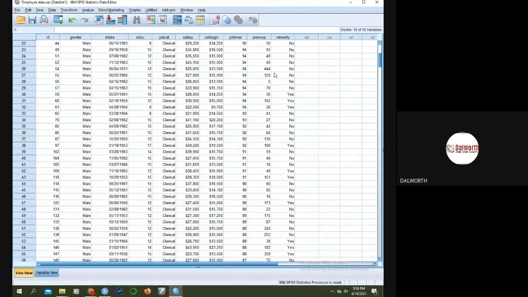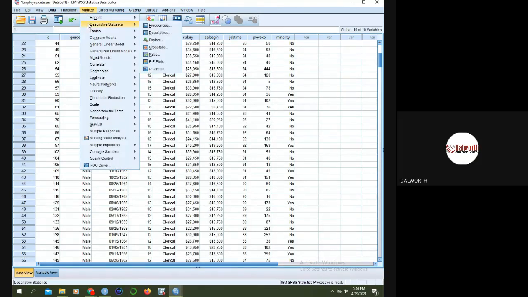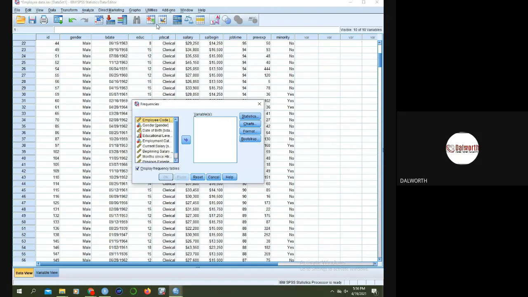So if I want to analyze these three variables, I will just come here to Analyze, Descriptive Statistics, and then Frequencies. If I select Frequencies, I can transfer gender, which is now one of the categorical variables, to the other side. So depending on what you want, you can either be analyzing your variables one by one, or you can put all of them together. Let me just put one of them, gender, the way it is.